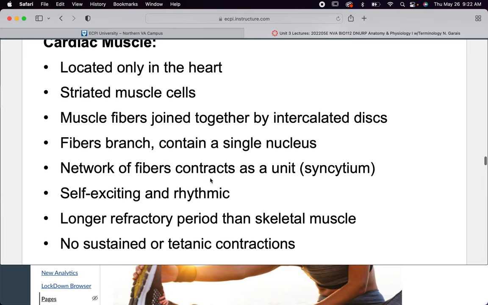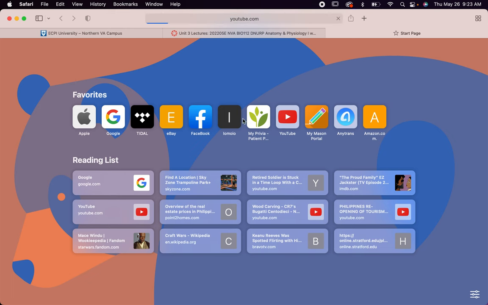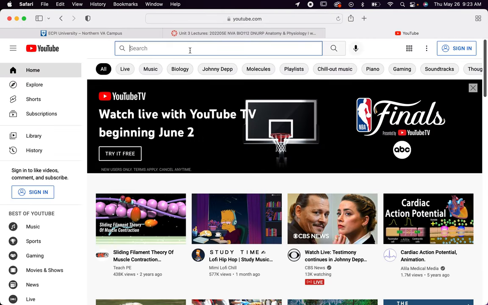Now, the cool thing about cardiac muscle is, remember we talked about gap junctions and desmosomes briefly? Well, the cool thing about cardiac muscle is they form something called the syncytium. That means, let's say you got one cell, cell A, beating at 60 beats per minute. And then you have cell B beating at 70 beats per minute. Well, when you put them together, they're going to find a middle ground and beat at like 65 beats per minute, together. Let's see if there's a better way, maybe there's a video to show syncytium. But syn means the same.